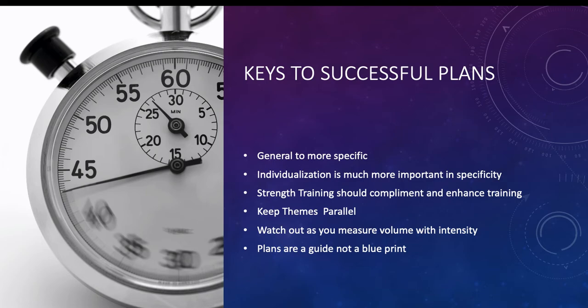Finally, the last things I'll talk about, the key to successful plans is, again, general to more specific. I talked about that. Individualization is much more important than specificity. So as the athletes get more specific, you've got to be conscious of the individuality of the athlete. A perfect example I'll use is a 1-2 kid versus a 2-4 kid. So let's just say for the 200, and we're training the kid as a 200 athlete, even though I know we tend to do it in different events.